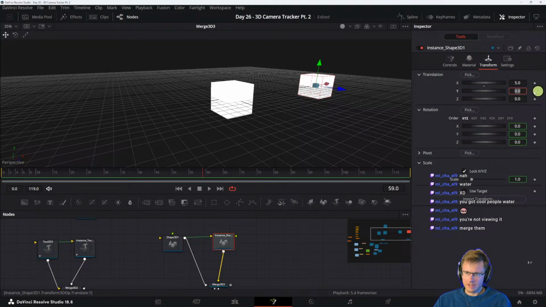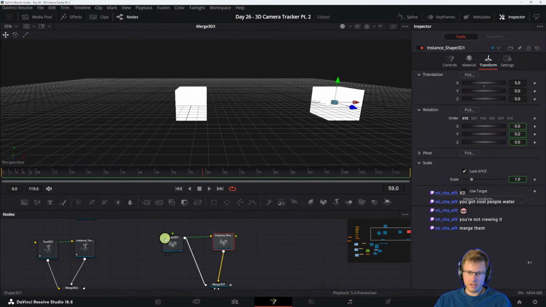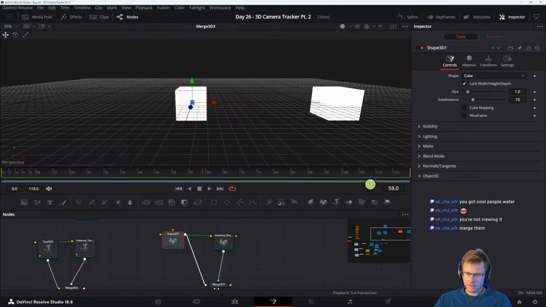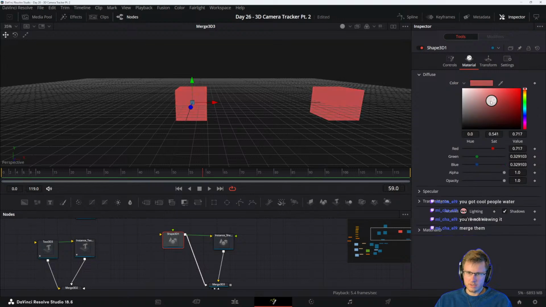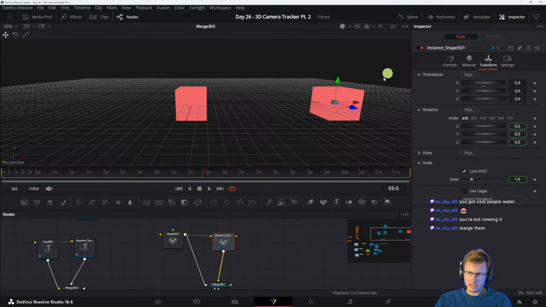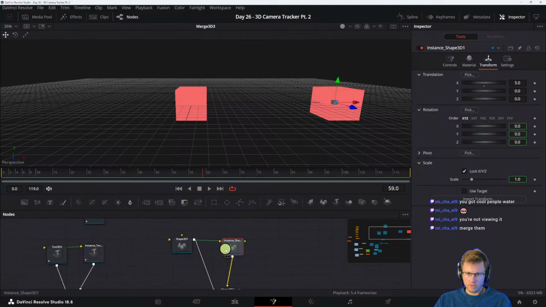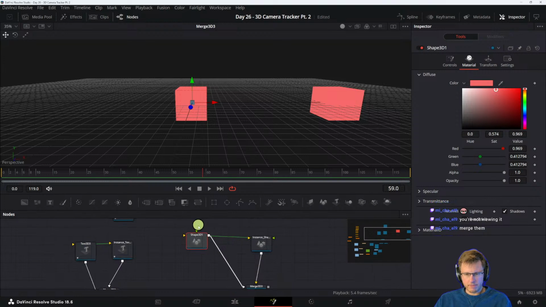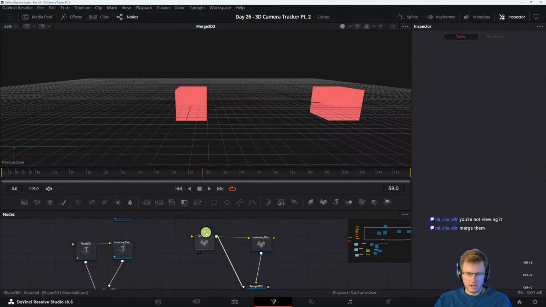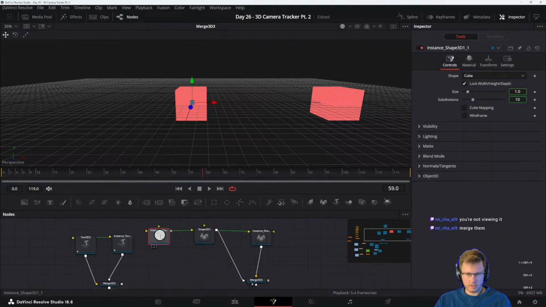So we got this here, right? And so this is the main one, or they're instances, so I guess they're tied together. But you can go here and change the color, and they both change color because they're tied together. The only thing that's not tied together about them is the thing we de-instanced. I don't know if it matters, but I'm just gonna continue to copy and paste from this one. I'm considering him in my mind like the master one. I don't know if it works like that, to be honest, but let's just keep doing that.